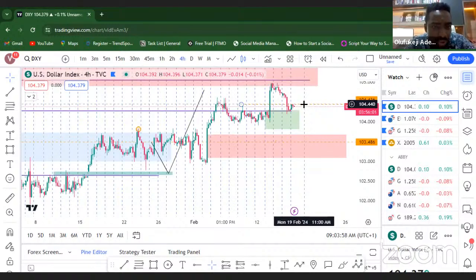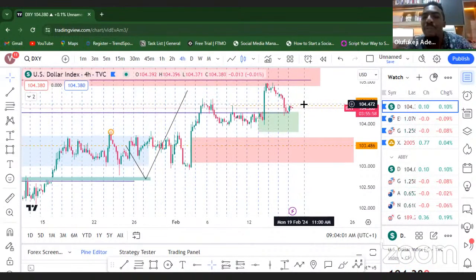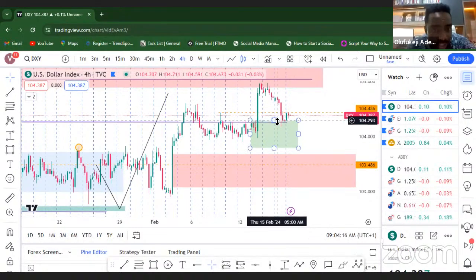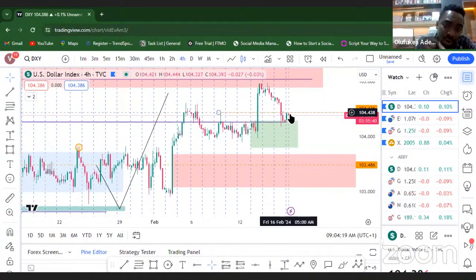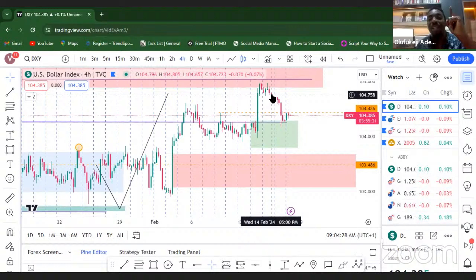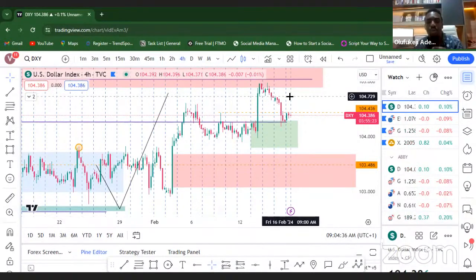Now, it's a bit tricky because price is forming fair value gaps everywhere, and today is a Friday. Where price is now, we've seen a return back to that order block. Price should go up, but there's another challenge. There is another order block and a fair value gap, which is an IOFD on the top, so price can actually go either direction. If you are taking any trade today versus the dollar, go for short-term scalps, 1:1. Once you hit your 1:1, close your trade and go out.